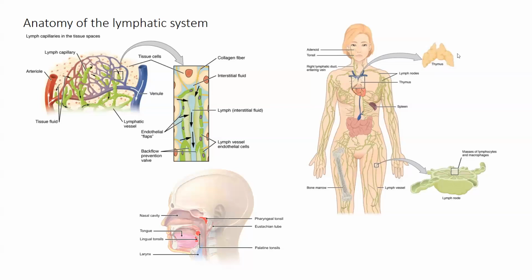Lymphoid tissues also include the thymus because it's a gland that's responsible for the maturation of certain types of white blood cells, but also the tonsils and the spleen, which sits over here on the left side of the abdomen. I just put in this one to show you the different tonsils. The pharyngeal tonsils are also known as the adenoids. And then you have the palatine tonsils at the back of the soft palate and the lingual tonsils at the back of the tongue. Again, they're kind of guarding the entrances for bacteria and things that you want to be alert to, foreign things that just don't belong.